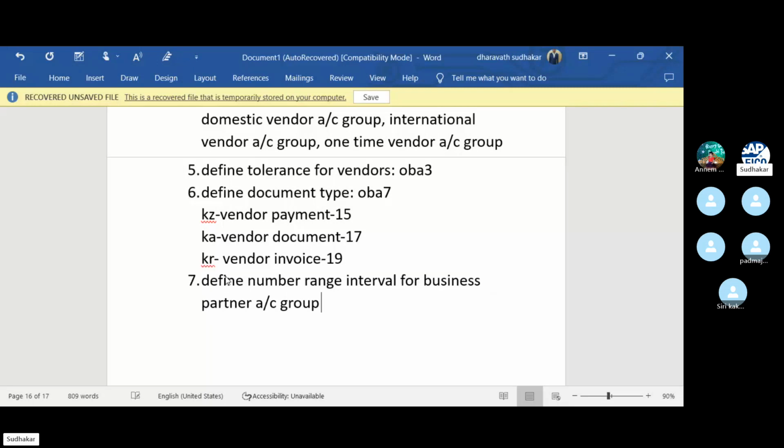We code BUCF. Next, define grouping and assign number range interval.